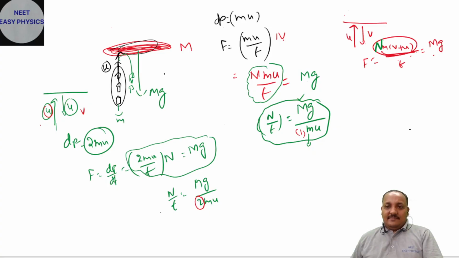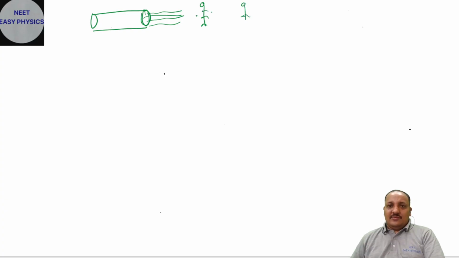Next, if water is coming out of a jet, if you take a fire engine, from that nozzle water is coming outside with some force. If this water is going to hit a person, the person is going to be moved, which means some amount of force is going to act. How much force is acting on this person? Isn't it? So water is coming with velocity v. They are going to ask how much force is acting. So again we should calculate.